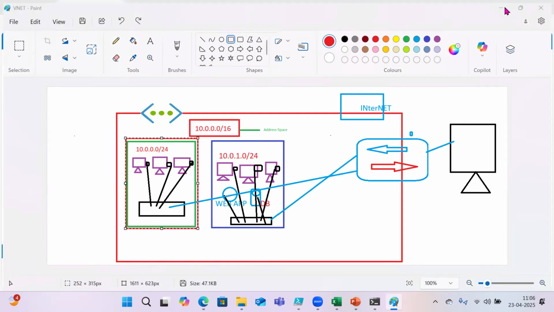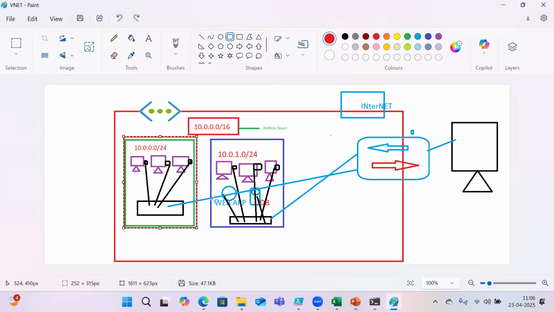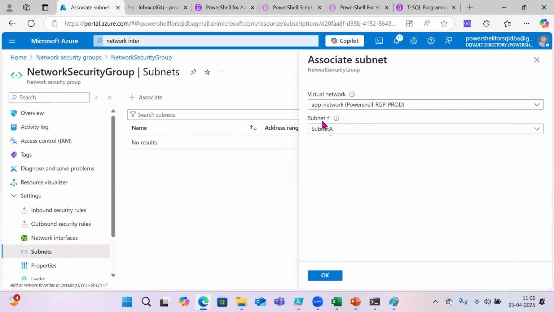This security rule is going to be applied to all resources, because I have selected the subnet, right? So in this subnet, whatever IPs are possible, whatever VMs you are going to create using those IPs, this security rule is going to be applied to all those virtual machines.